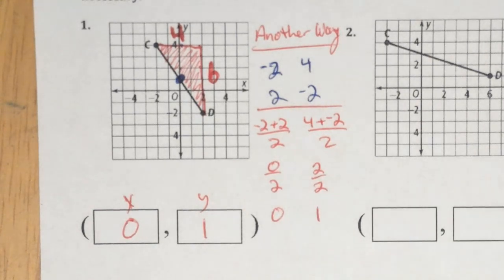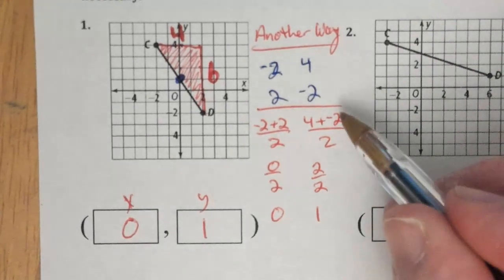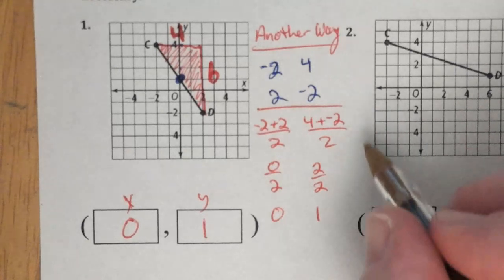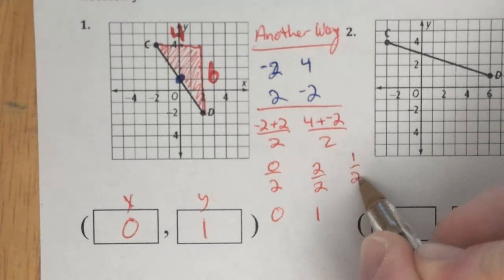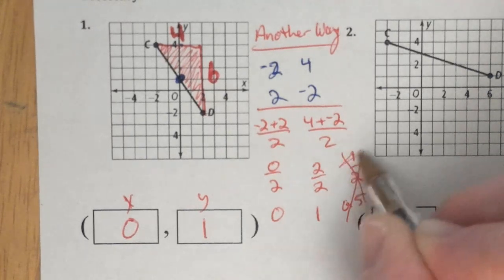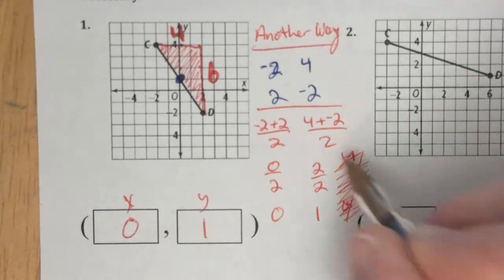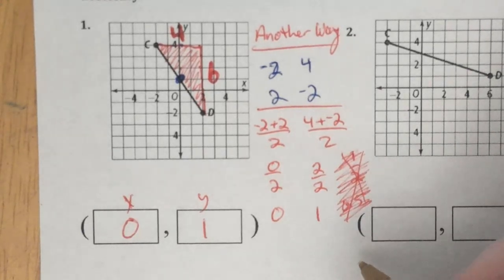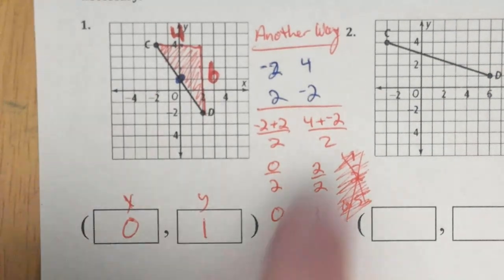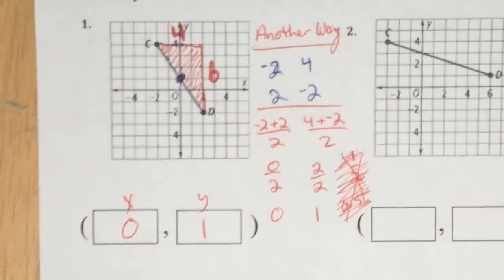which is 1. Awesome. Now, one way that I see a lot of people do is they try to do this in their head. They got 2 divided by 2 and they got 1, but they accidentally divide by 2 again, and they say that, oh, the answer is 1.5. That is incorrect. So be careful with that. Do not skip steps, because a lot of people accidentally divide by 2 too many times. So just be careful. Awesome. All right, so that was one way, is graphically, and the second way is mathematically.